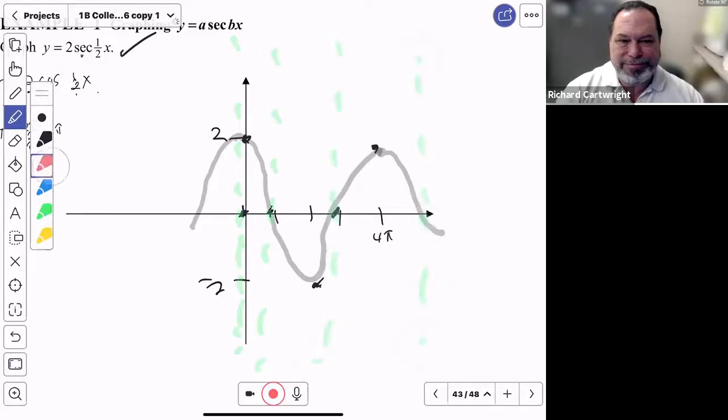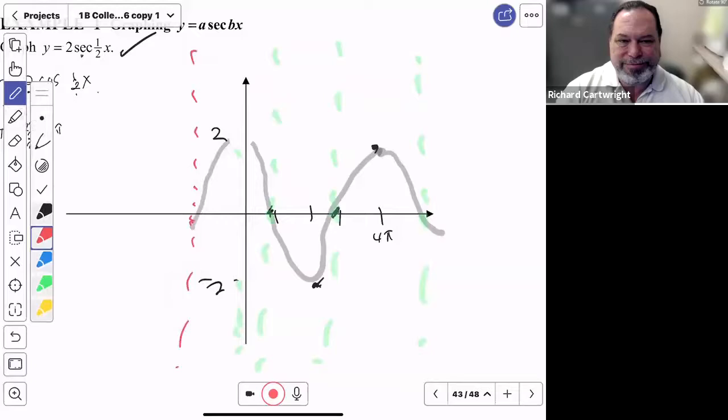So I'll do it in light, just to hide the evidence. There's my cosine. Just to be nice, I might make one more drop down, just to make a 4 picture. Everywhere where there's an intercept, I'll put my asymptote. Everywhere I have a max or min, that one's wrong. Oh, I put a 0 here. That doesn't even exist. I didn't think that looked right when I did it. That was a point I needed to know how far it's going, but it's not part of my graph, so there should not be an asymptote here. The asymptote would be here.